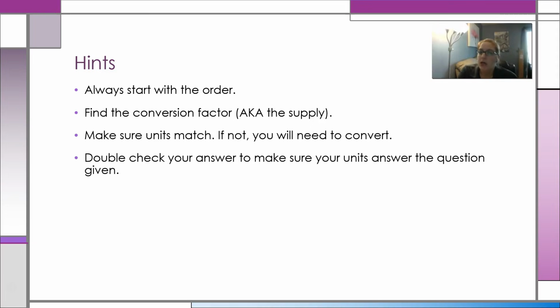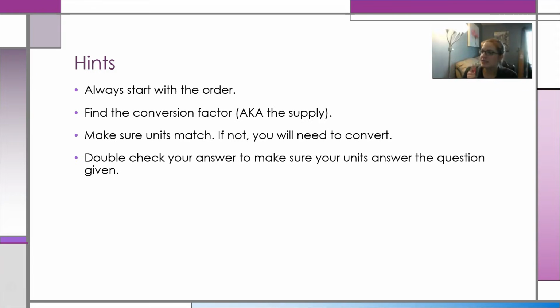Now, once you have your answer, a lot of times it feels really good to go, I got this, I did amazing, go me. But we do want to take that extra moment to double check that we did it correctly. What I mean by that is let's look at our answer. Let's look at the units that are left over and ask, do they match what I'm actually looking for? For example, if I ended with milliliters per hour, I need to go back to my question and ask, is that what they were looking for? Is that what they wanted the answer in?